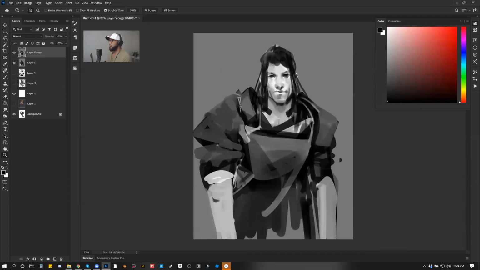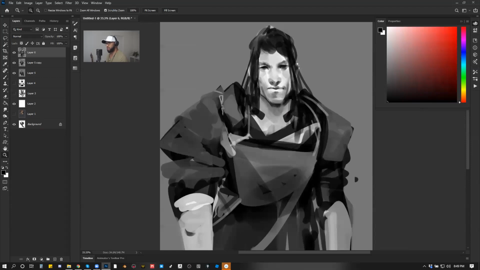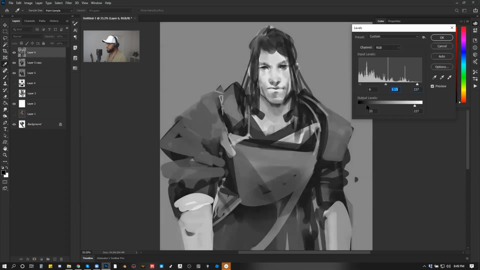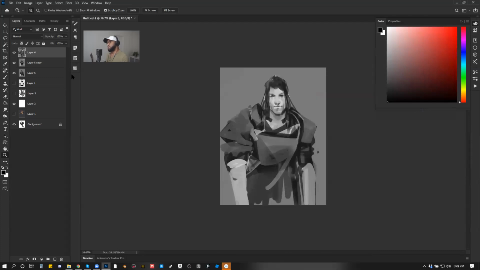All right, so let's say I like this design. This is just a quick demonstration so I can get to color. So now let's say we have something worth coloring. What I would do is I would actually normalize the values a bit. Normalizing as in I'll make the lights and darks get closer together. Like lowering the contrast. So that way we can get some of the lights and darks back. But I was coming from an extreme base.